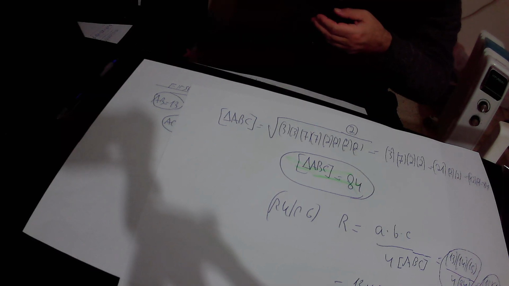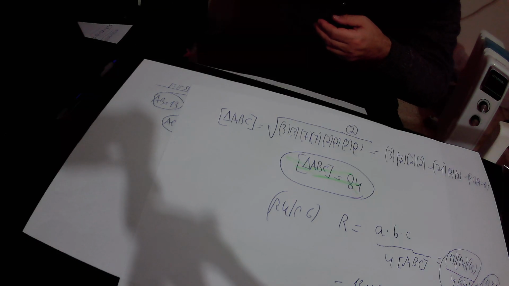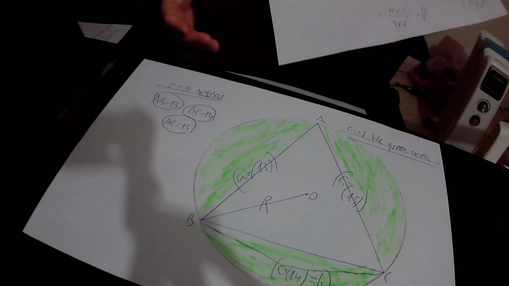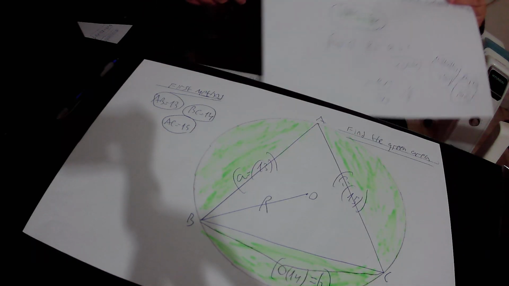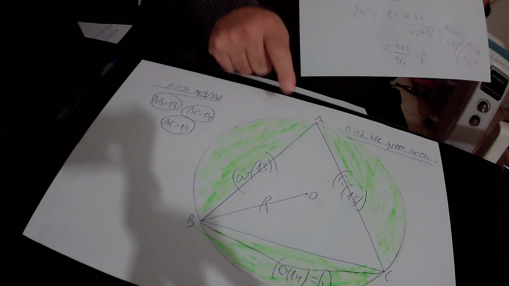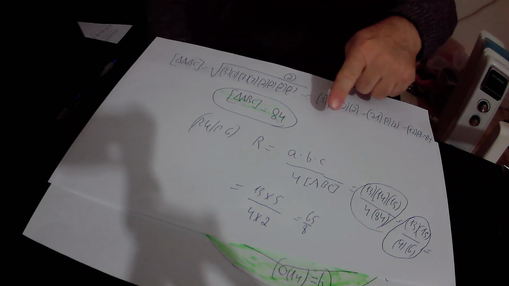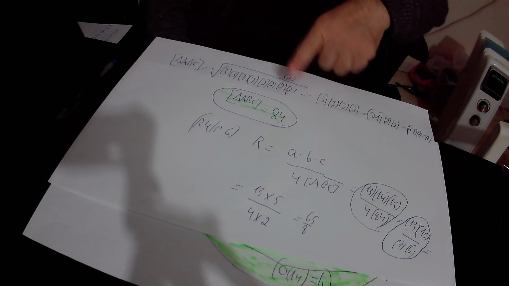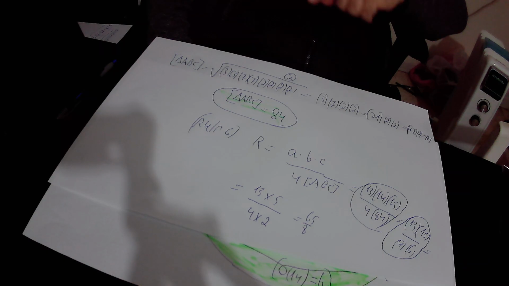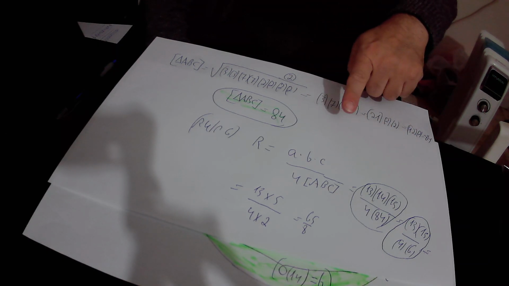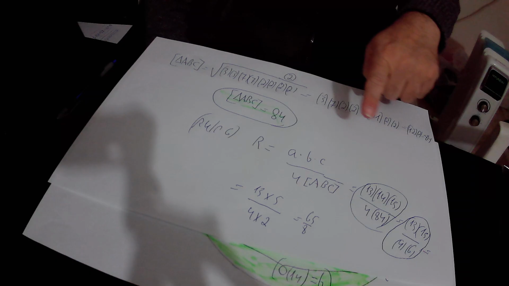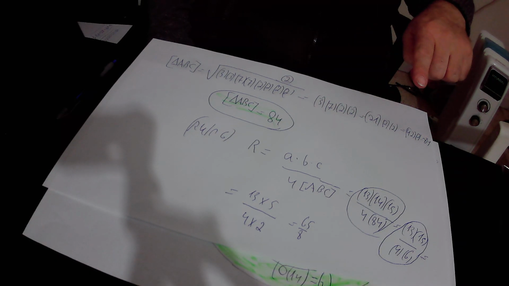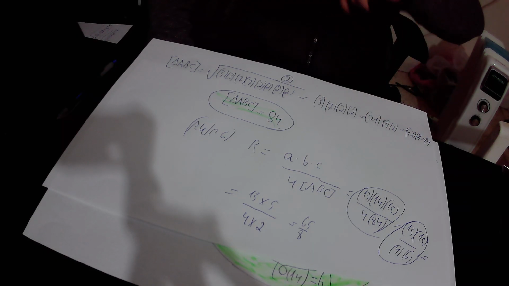Why? Because in our drawing we have a circle that blocks triangle ABC. So according to rule number 6, the radius of this circle that we defined as R must be equal to A times B times C over 4 times the area of triangle ABC. And we already found out that the area of triangle ABC equals 84 square units. So A is 13, B is 14, and C is 15, over 4 times the area of triangle ABC, that is 84. Here we divided both the numerator and the denominator of this expression by 14.